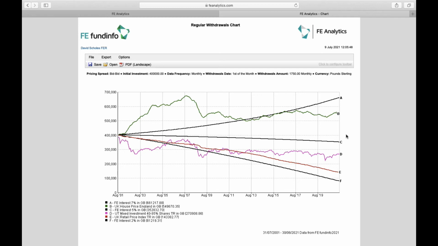Beforehand, when we were looking at the regular savings example, we were saving and adding investments into a pot over a long period of time, and therefore enabling myself to benefit from pound cost averaging. However, in this case, this is obviously an entirely different calculation. This is essentially over the last 20 years, I would have suffered with sequencing risk because the dot-com crash hit the moment I started withdrawing from my investment solution. And whereas before, on a regular savings, we were able to achieve well over 5%, now it's a completely different story because of that.